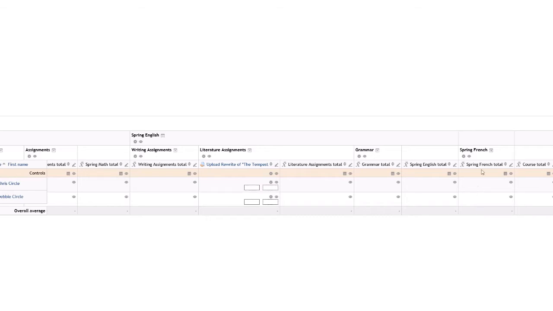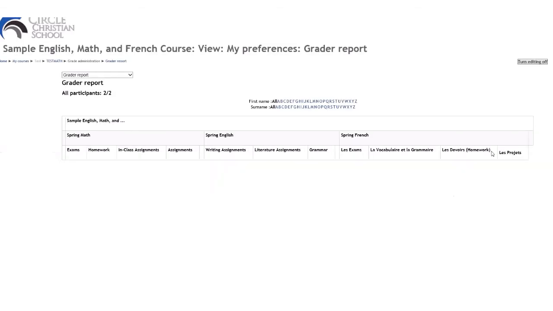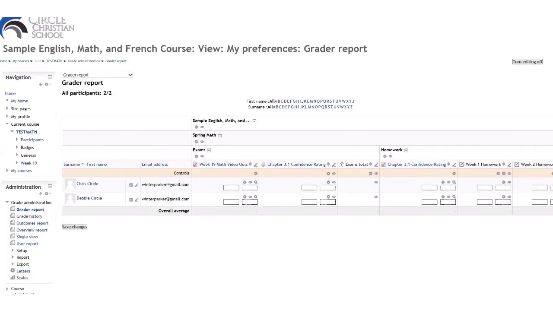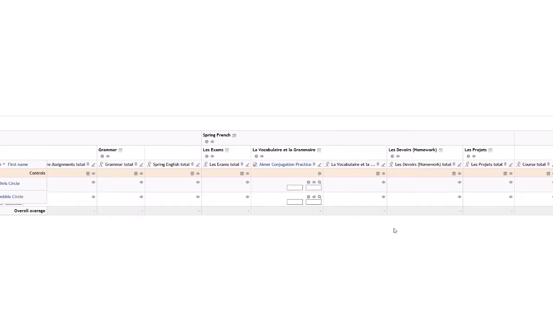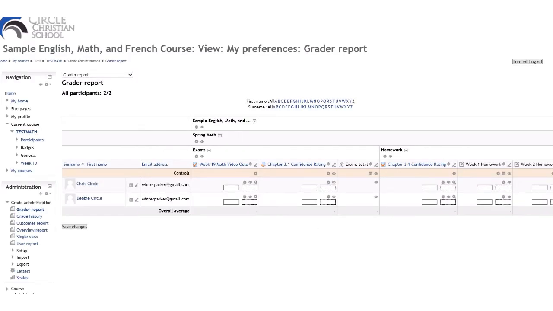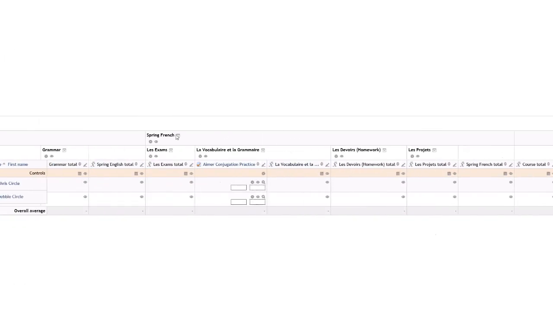Now, if you want it uncollapsed, all you have to do is click it twice. Now, you might be thinking, why twice? Well, the reason is this. As you can see, French now has no category total at the end, like this one does, that shows me how they did overall. So what I need to do is click on it a second time until I see just a minus mark here, and it'll show me everything that's going on in there. It's just the better way to go.